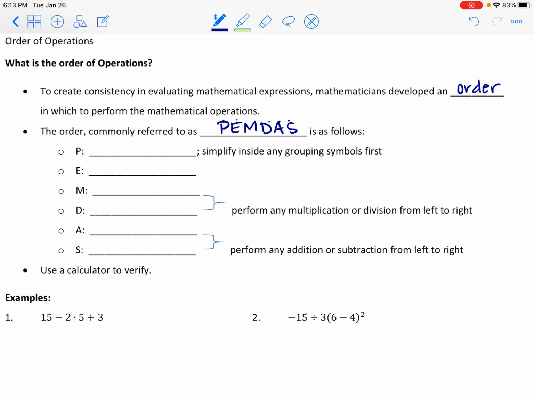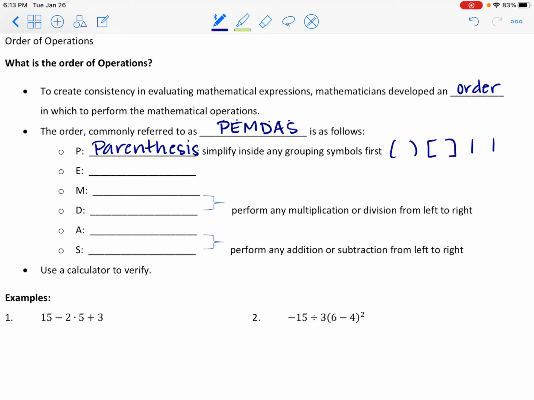So the first thing that we're trying to do is work inside of the parentheses. That's what the P stands for, although that's sort of specific. It really could be any set of grouping symbols. So we could have parentheses or brackets. Sometimes you'll see the braces, but those are usually for a set and not an operation. But parentheses and brackets work the same way. Even absolute values we kind of handle the same way. We would work inside there first. So anything inside of grouping symbols should be simplified first.